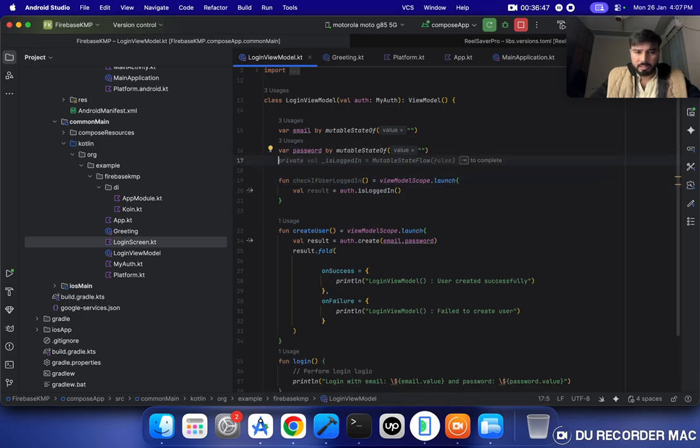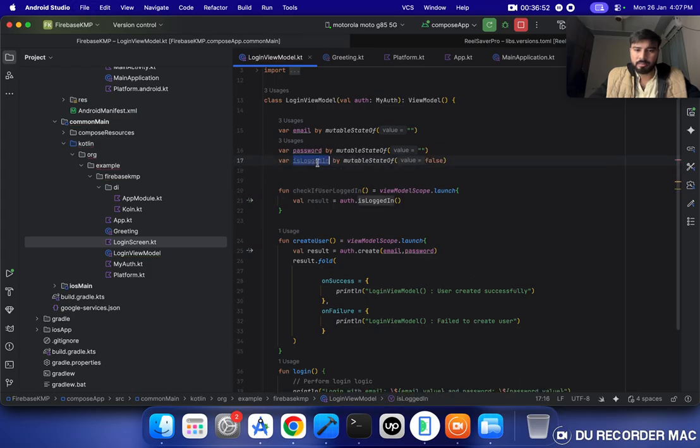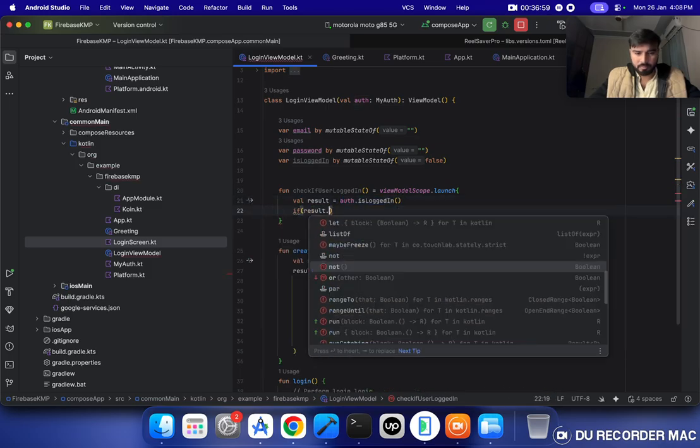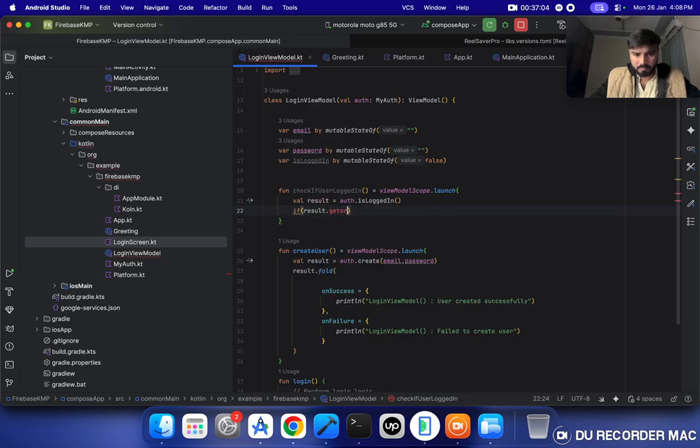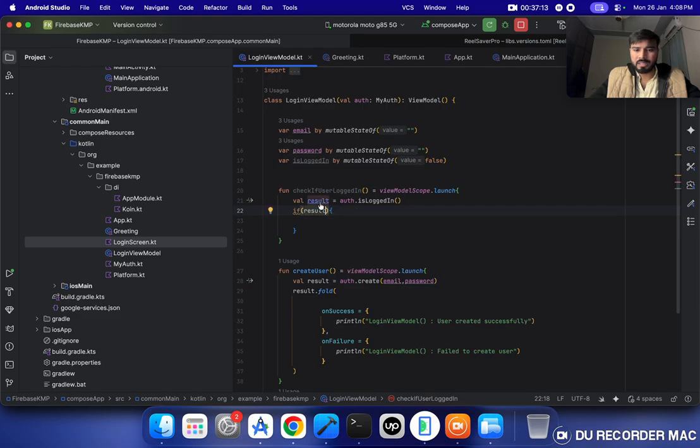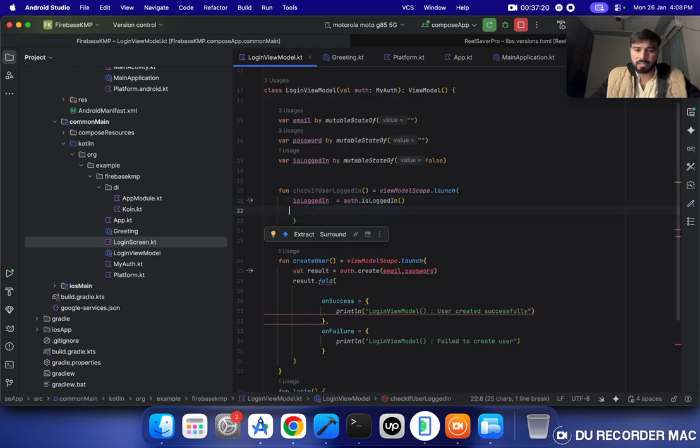So we say is logged in, mutable state false. Okay, if result equal true. This result is just a boolean which is telling us is logged in or not. Or we can just say that is logged in is equal to auth is logged in. It's pretty simple.